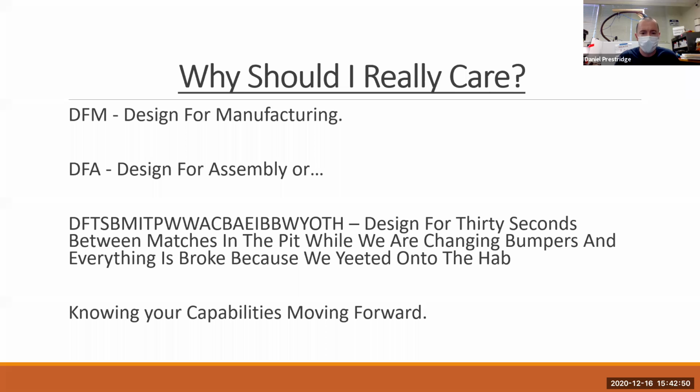So know your capabilities, know what you have on hand, what you can actually design. Can you design something that can be manufactured using these machines, or do we have to do something by hand, or do you have to outsource it? That's also a viable option, to design things so that other people manufacture it and send it to you. It's pretty much everything where it's supposed to be. You have to wait, and it costs, but for the most part, it's exactly the way that you wanted it.